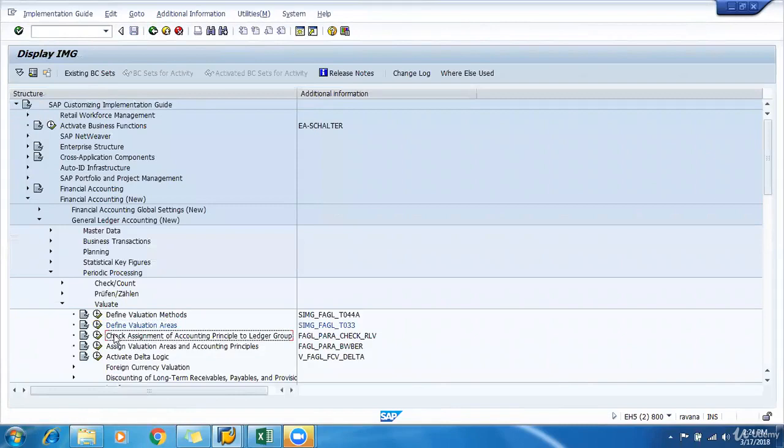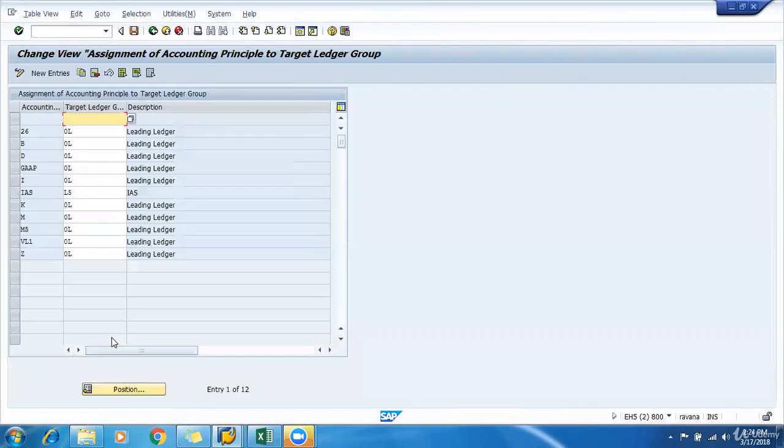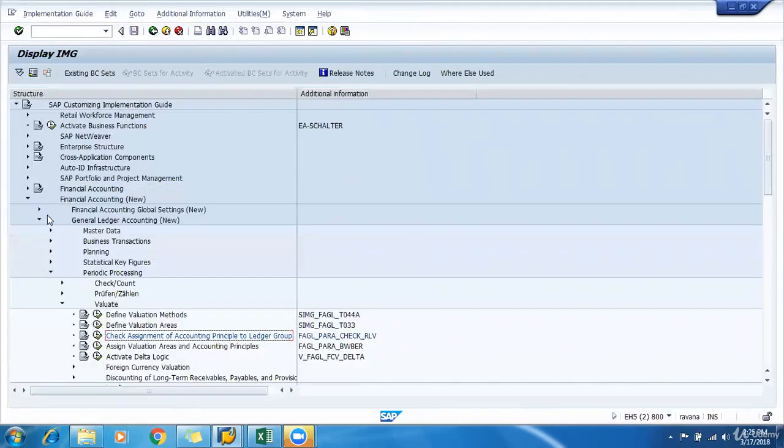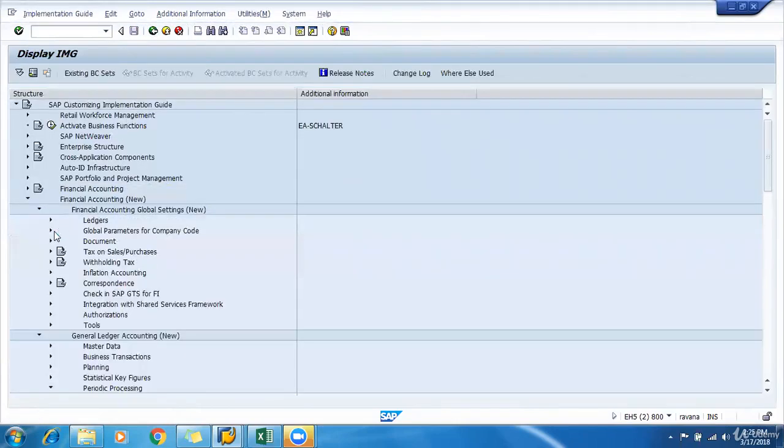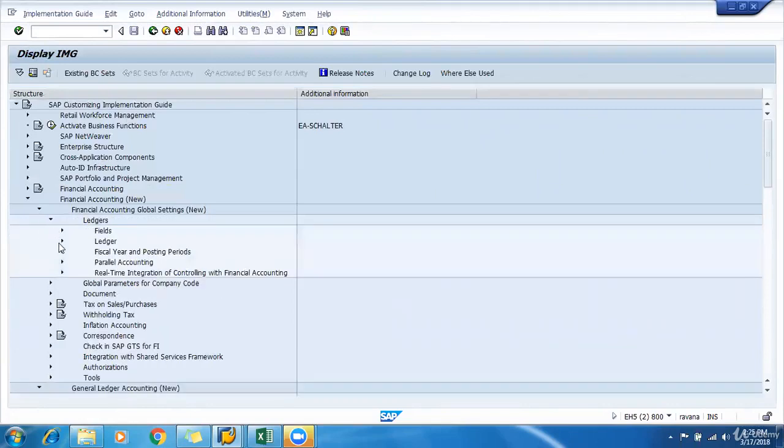Next, check assignment of accounting principle to ledger group. What are accounting principles? Accounting principles are nothing but the procedures of accounting you follow. There are many, like GAAP, IAS. By the way, I can show you where they are created. I'm not going to create one because there are many. Under fields, under ledger.